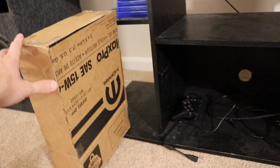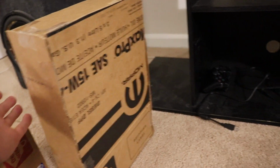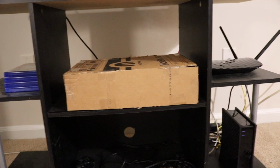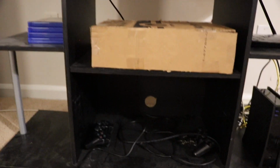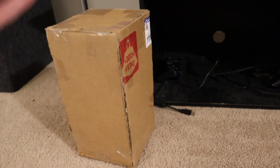And even over here on the sides, there's no place on the top or the bottom where you can fit this vertically. This is basically like a small PC. If you're ever gonna have it vertically, you might as well just set it over on the side. However, if you do lay it down flat, that gives you much more versatility. And if I get it, which I will, it's gonna be sitting right there. As long as there's no issues with this one, I'm gonna get it. However, the Series X is looking really good with its power and its compact size. So this actually might be a really good option for someone.